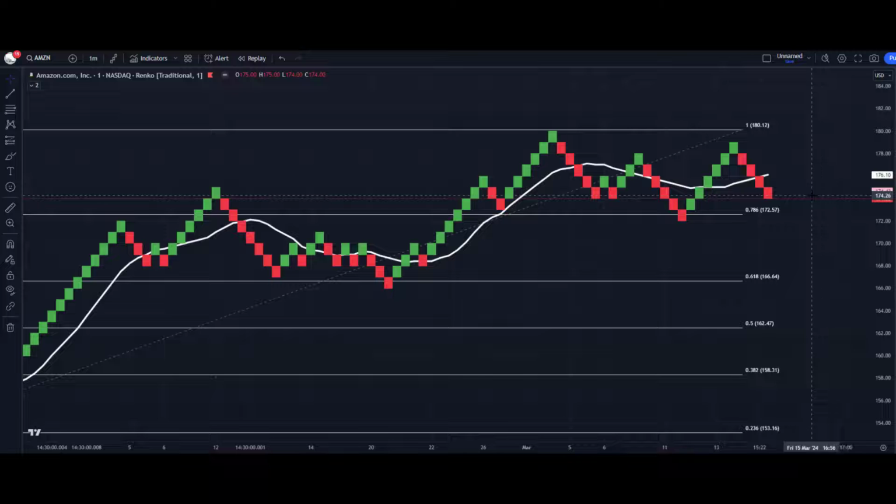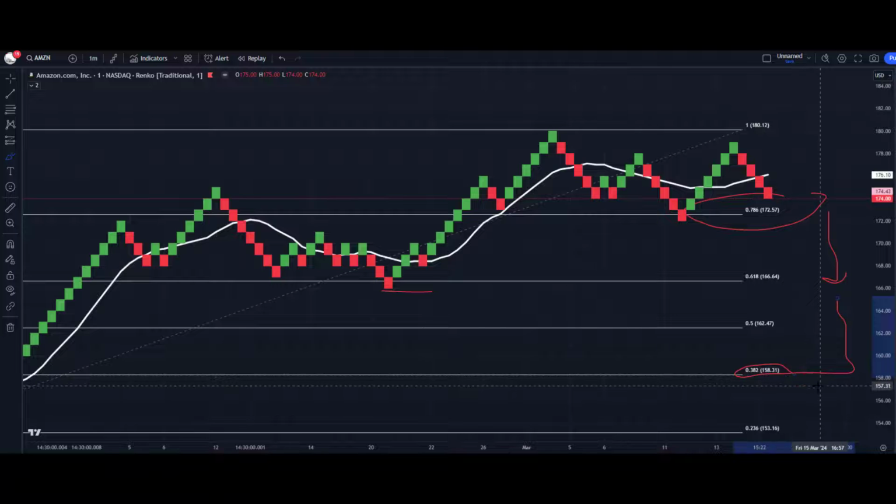Let's say for whatever reason we are going to go short as the price breaks on down through this area here, with the expectation of it moving back to maybe this zone and then breaking through again down to the key $158 area, which is that 38.2% Fibonacci line. So a big trade there. Now our getting in point is about here. Maybe we've got a reasonably aggressive stop just above that moving average. So there's our risk to the trade.